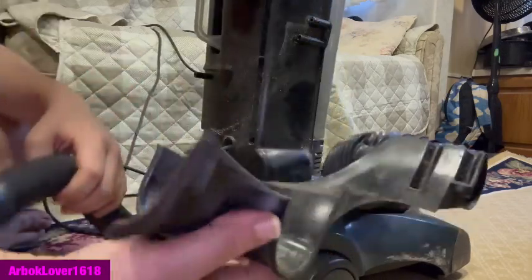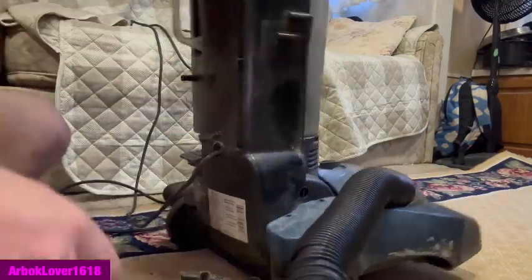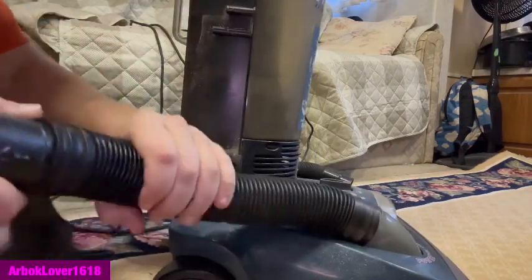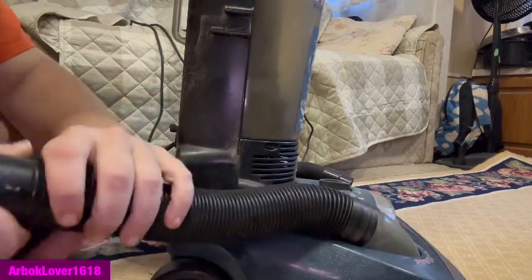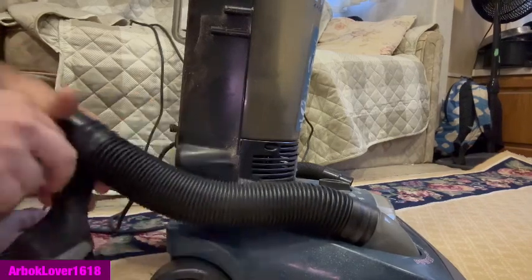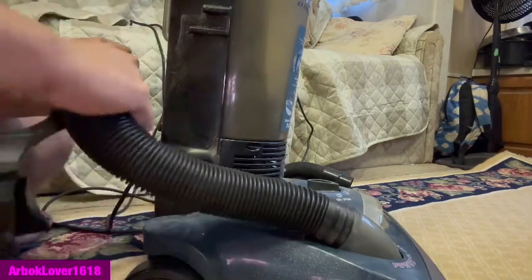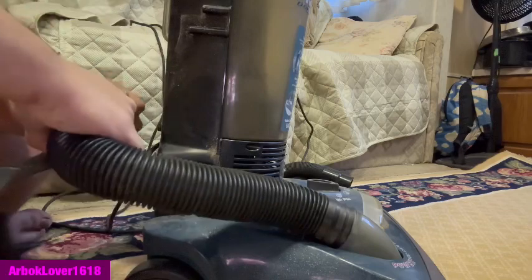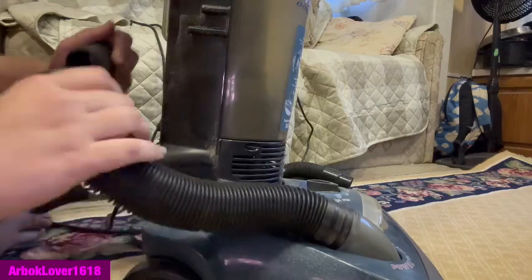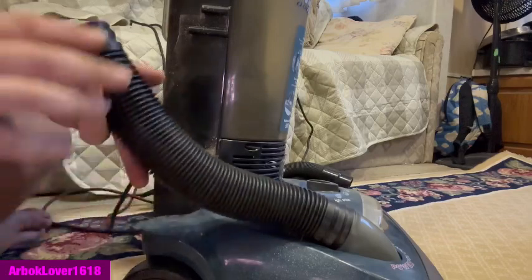Oh man, that's pretty nasty. I've basically gone through this entire machine before, but I did it off camera. This tube — Dirt Devil, I don't know why you did this, but you've kind of made things hard to work on on a lot of your machines. Not to fully discredit them or anything, but man.